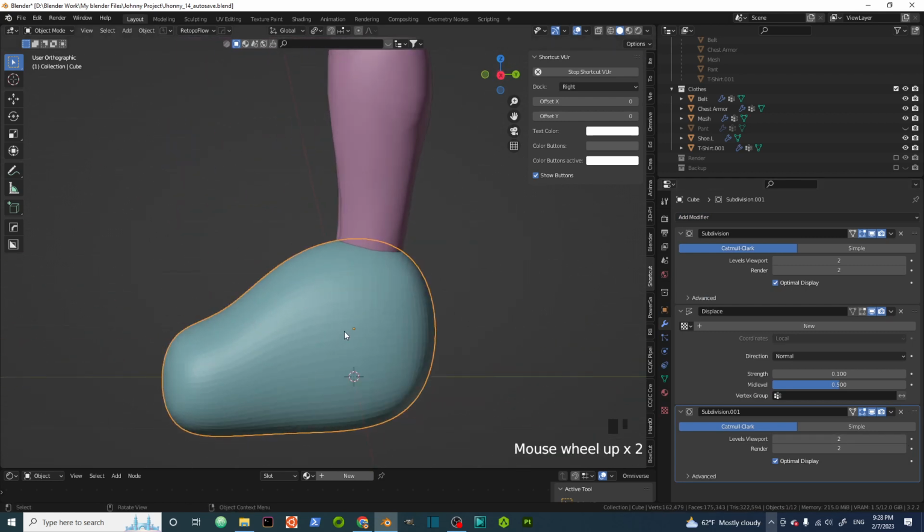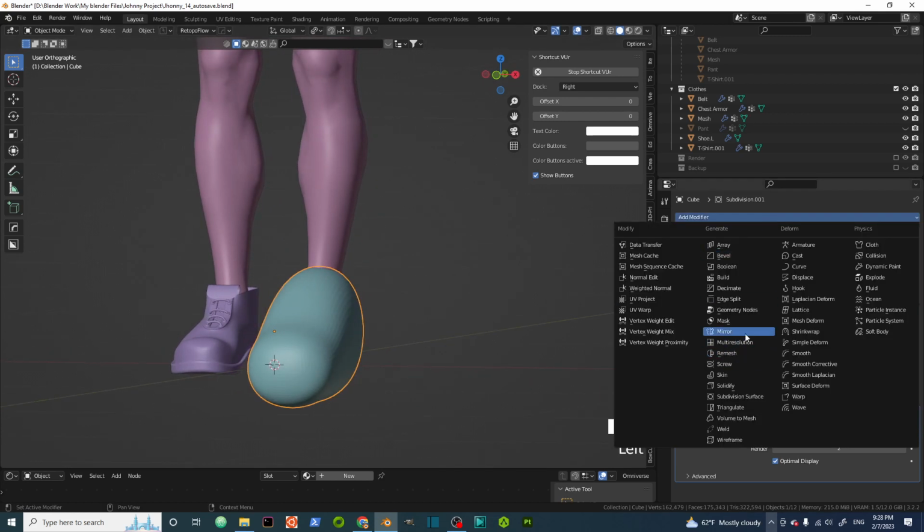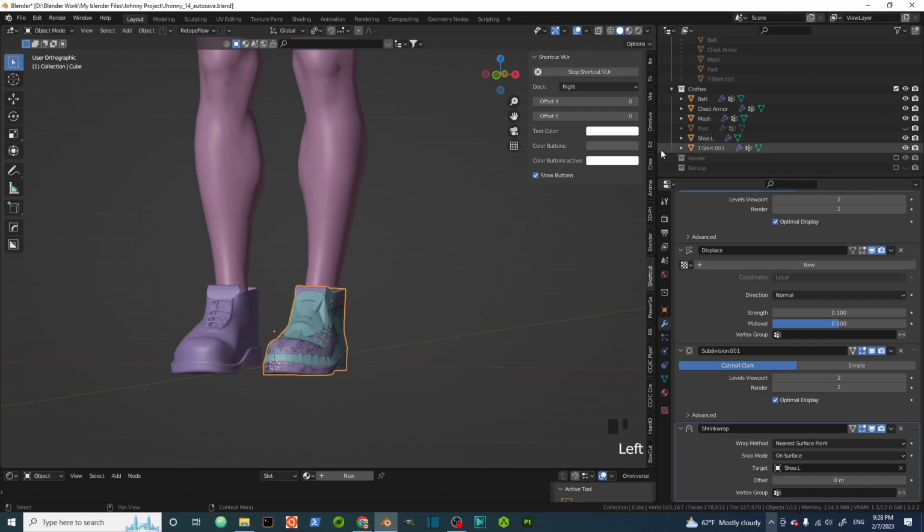We want it to be a little bit dense, and then we'll bring a shrink wrap modifier, and we select our shoe as the target. Okay, then we go and play with the offset a little bit to cover it.